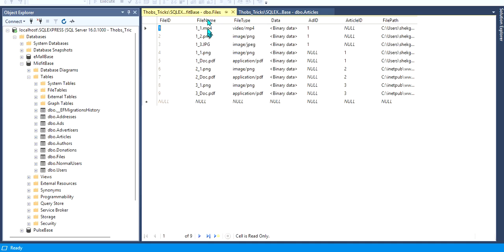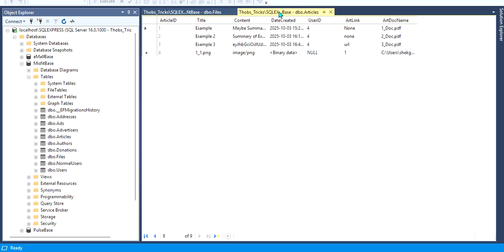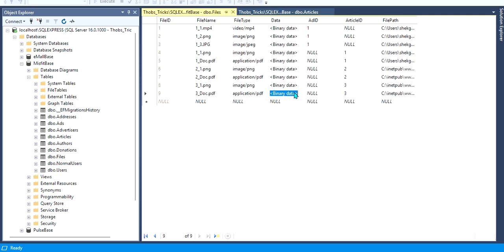The document and the image are saved in the files table which I made, whereby it is used to store files. Basically, you can see that here's the document. It takes in the article ID, and then adds the doc part, and then basically the array, and then yes, this is the binary data. Well, you can't see it, but there's data there, and then also the image that I uploaded, here it is. It also uploads the bytes in the database, as you can see.